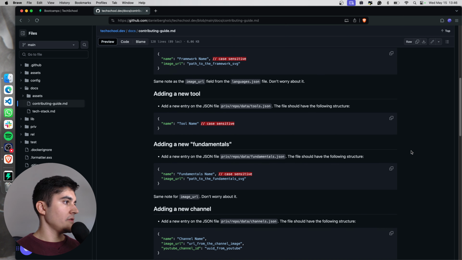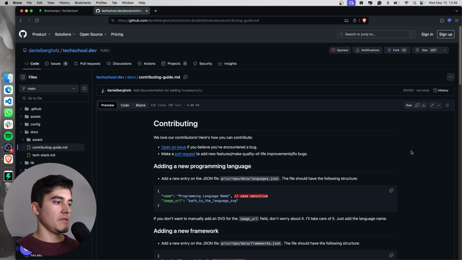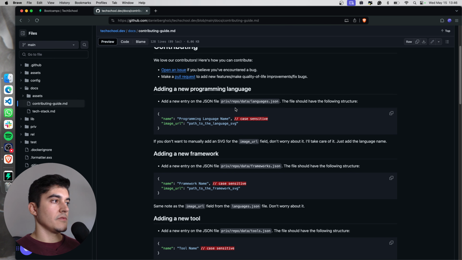And another interesting fact about TechSchool is that I am seeding this database for the project using SQLite and a bunch of JSON files. So all the courses are in this folder, priv, repo, data, and then languages, frameworks, tools.json, they're all here.